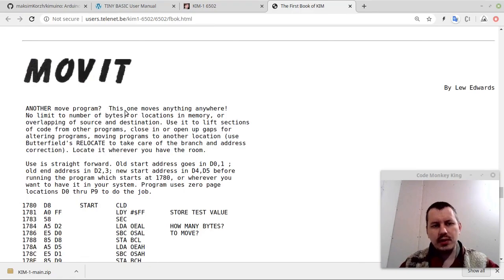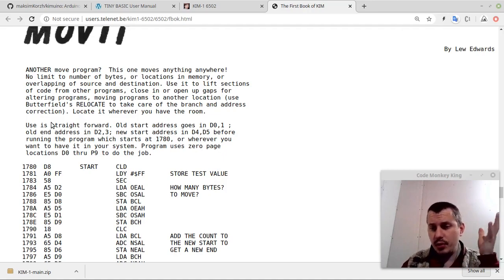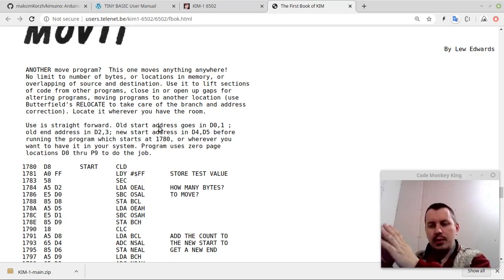What it does is move anything anywhere: no limits to the number of bytes, no limits on locations in memory, or overlapping of source and destination. Users can delete sections of code from other programs or do whatever you want. This program grabs whatever memory range you specify and copies the data to another memory range you specify. What is interesting here is the usage. Old start address goes in D0, D1. Old end address goes to D2, D3. This means that D0, D1, in little-endian byte order, which is significant because otherwise it won't work, contains the starting address, so starting from this memory location and going to another memory location. Within that range, we store that range.